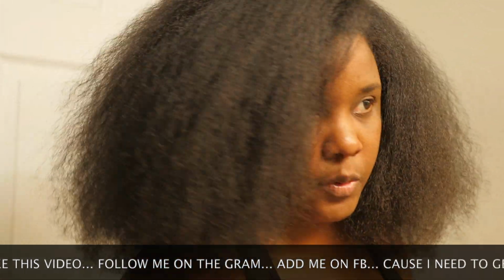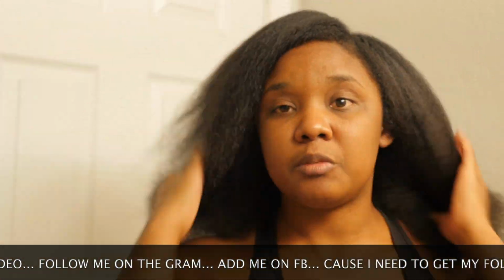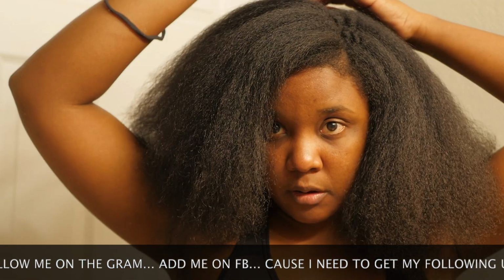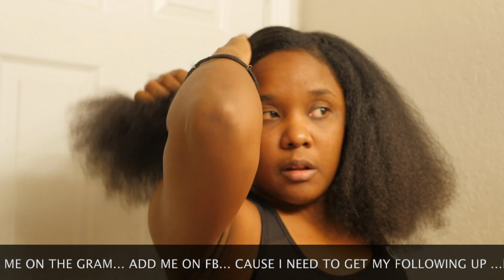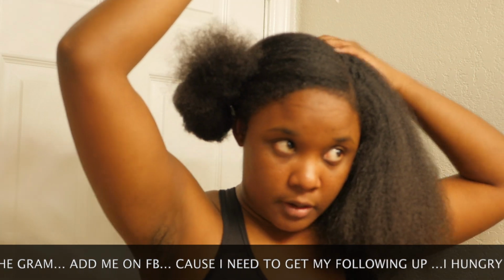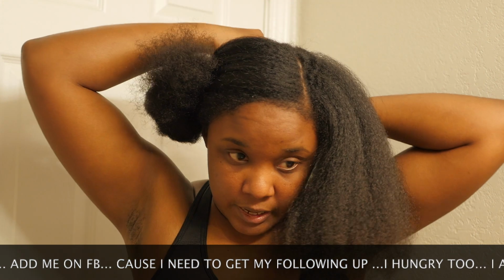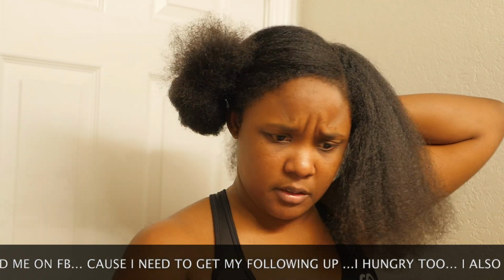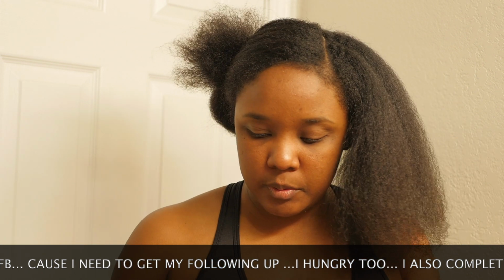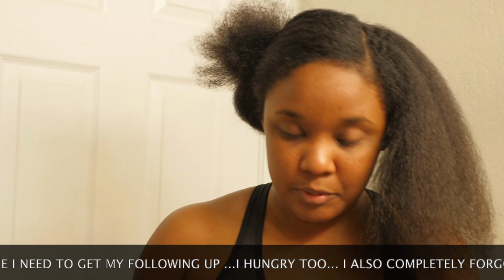And now I'm going to section off my hair so it doesn't get in the way, because my hair is pretty fluffy and floofy right now. I'm going to go down the middle, at the back, put it in a ponytail, take it out of the way. And then I'm gonna take my comb again and do the same thing on this side. Take it out of the way. Put that in a ponytail. Oh no, this is wet. I'm just gonna put it in this one. Boom. Oh, it also comes with these clips.